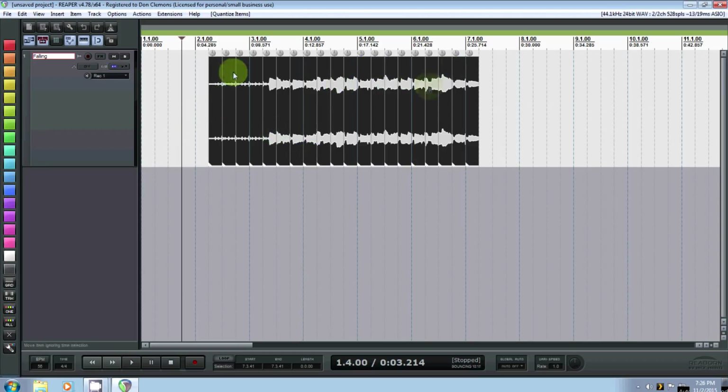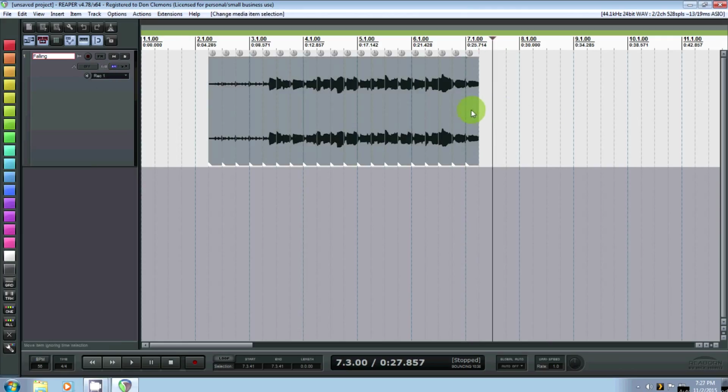Okay, the next thing to do, we still have all this selected, and the one thing I should point out: after you select everything and say quantize, and it does this, a lot of times it will tuck one of these pieces underneath the one in front of it or the one after it. I don't know why it does that, but it does it just about every time. And the only way to figure out where that's happening is to play through the song.